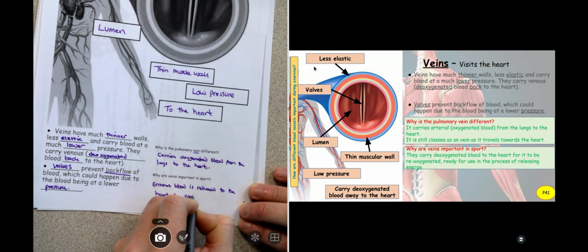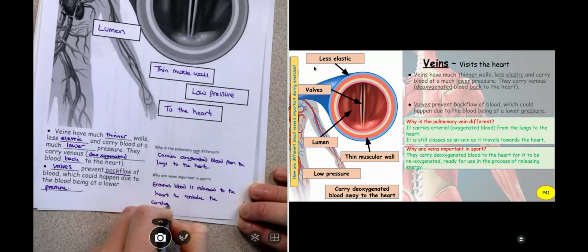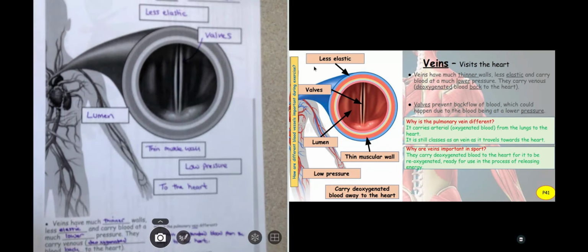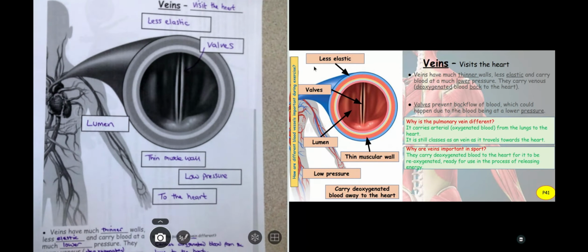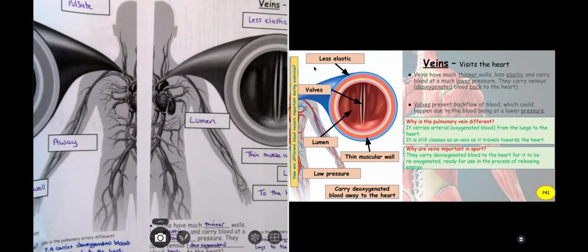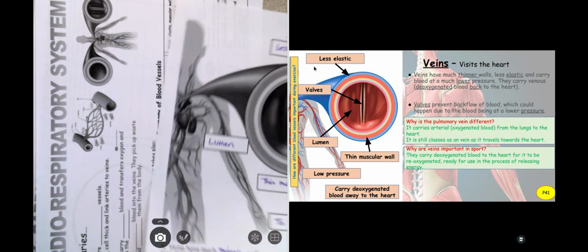To continue the cardiac cycle. So then that blood can go back to the heart, go back to the lungs, collect more oxygen, the process starts again. So again, revision resource for veins, those two could go together nicely to make quite a nice image. That should be a double page in your booklets as well, which should make it a little bit easier to look at.